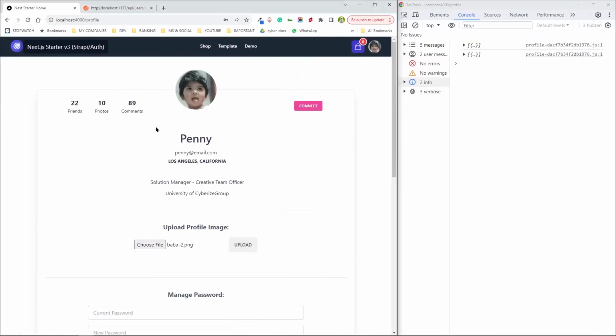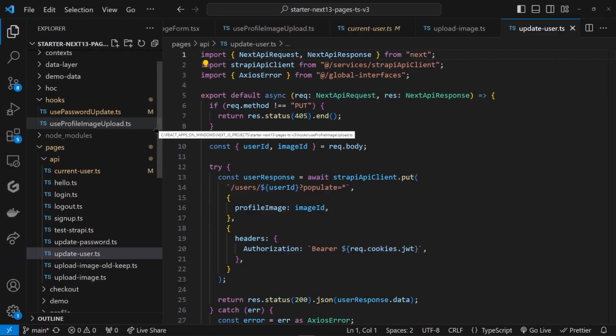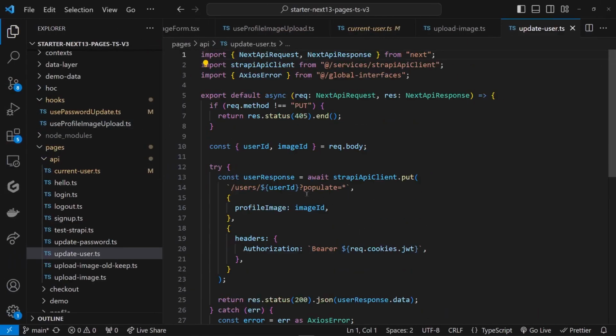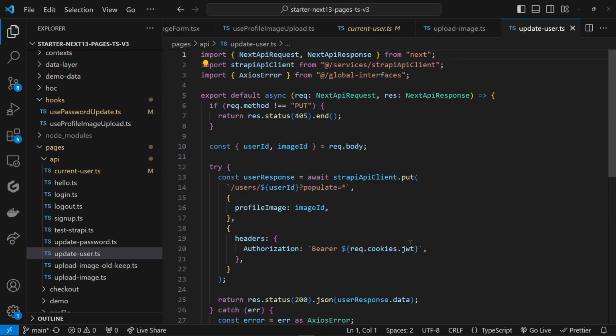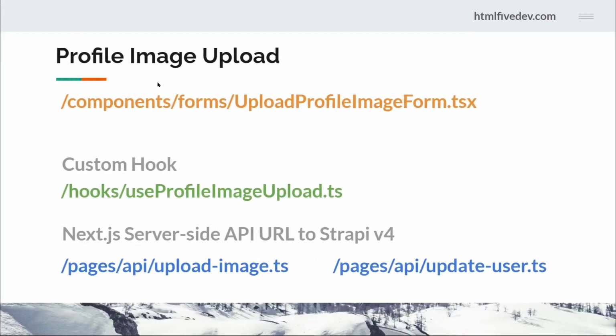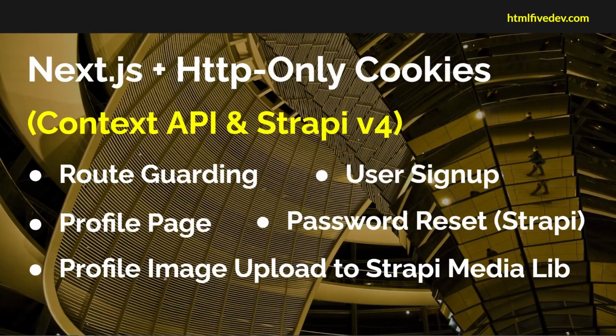So now this image belongs to this user ID. And that being said, this concludes our whole journey of HTTP only cookie based, all the features as mentioned above here: route protection, user sign up, profile page, password reset, and profile image upload.